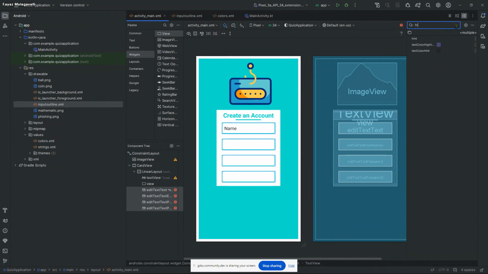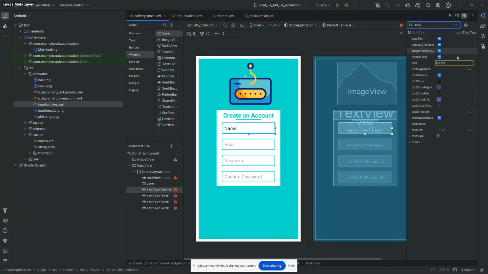The hint for the first one is name, for the second one email, the third one password, and the fourth one confirm password. The first one has the name text, so I'm going to remove the text.